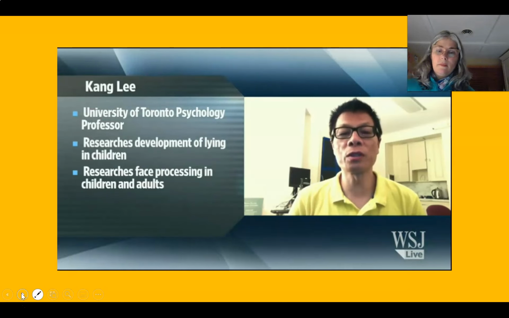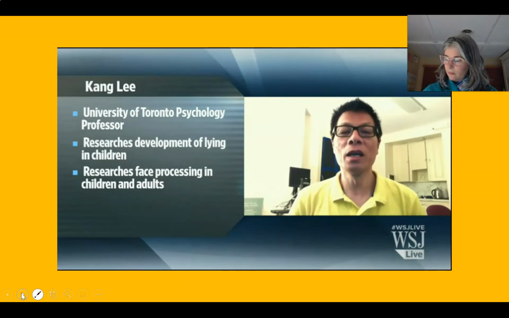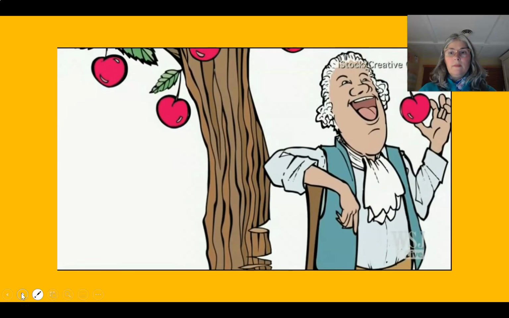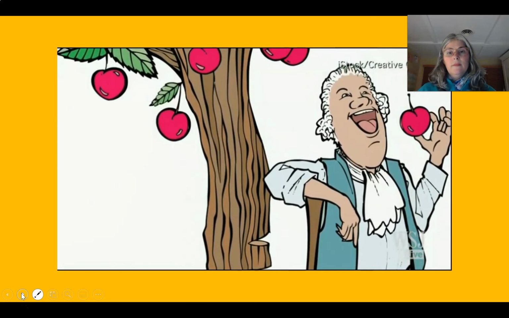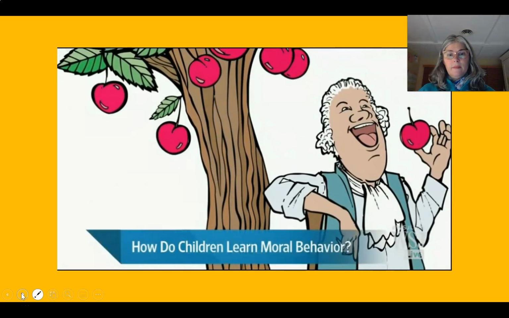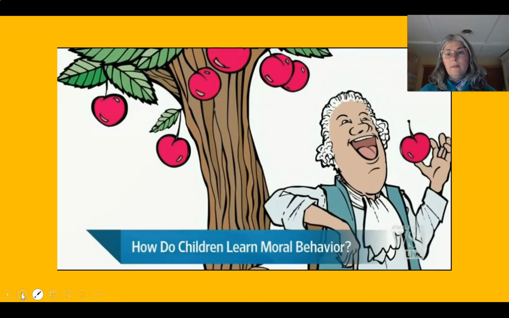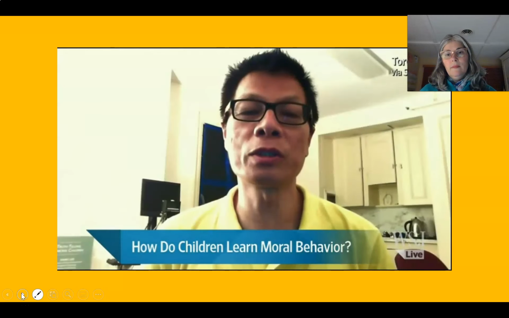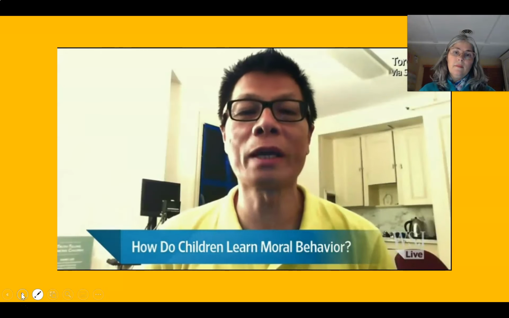So what we did was that we set kids up so that they would be asked to play a guessing game, and we would place some of the toys behind them, and by playing the sound that are associated with the toys, they would guess the identity of the toys. The first couple of toys would be easy to do, such as a dog that barks or a cat that meows. But when it came to the third toy, that's a Barney, that we use a different kind of music that has nothing to do with Barney.